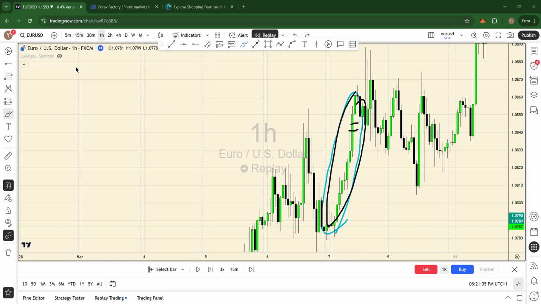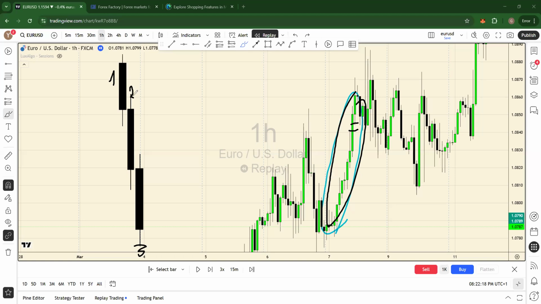Now, to spot a fair value gap, it's something in a 3-candle pattern. It is based on a 3-candle pattern, which means we have candle 1, candle 2, and then candle 3. All these candles have their wicks normally. This is candle 1, this is candle 2, and this is candle 3. Before you spot a fair value gap, it is always within 3 candles.